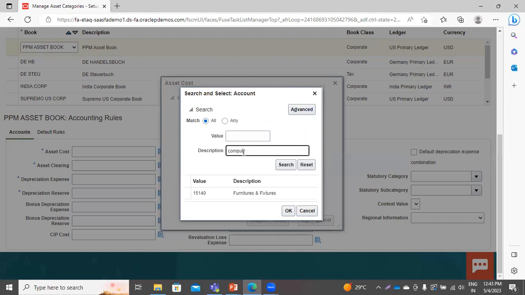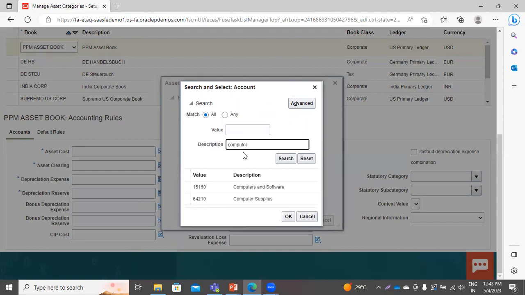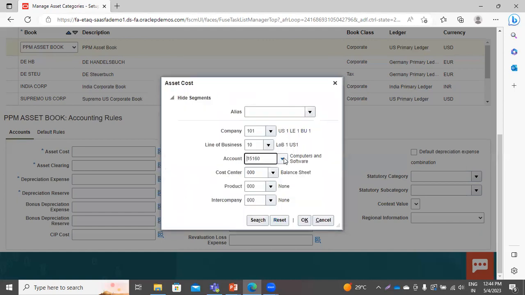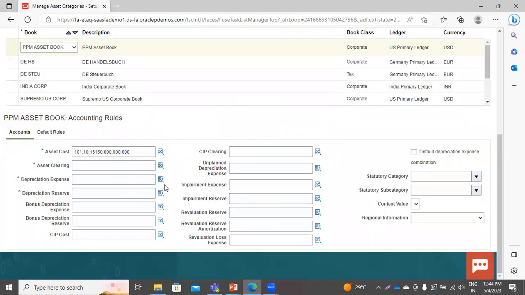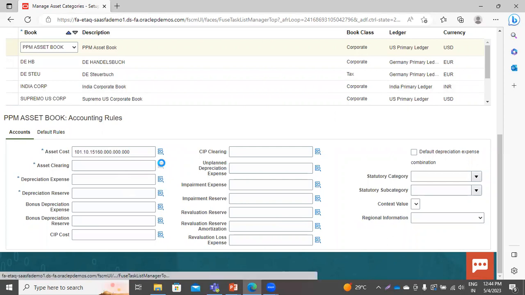Search for computer, pick this account, then go to asset clearing area and select the asset clearing account as default.